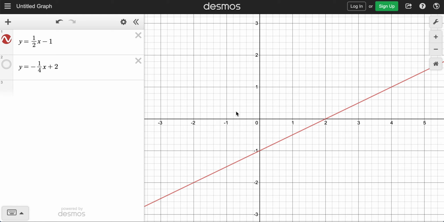So we're on Desmos for this one. If you guys can see on the left-hand side there, I have two equations written out. They're two linear equations, meaning for us slope-intercept form right off the bat. I have one highlighted right now so we can see that we actually do get a straight line when we graph it, and then I have another one ready to show in just a second.